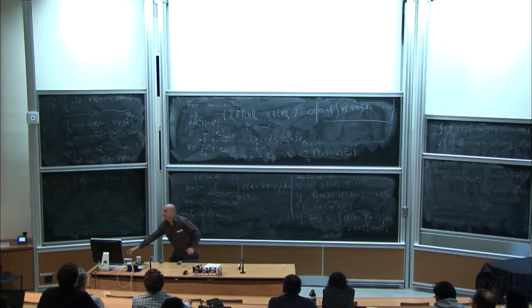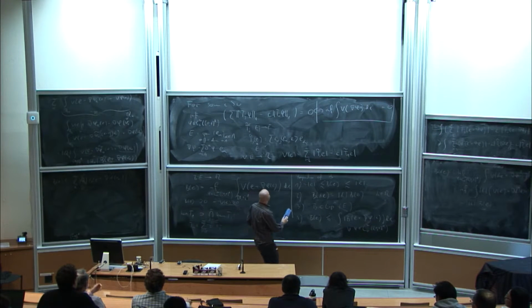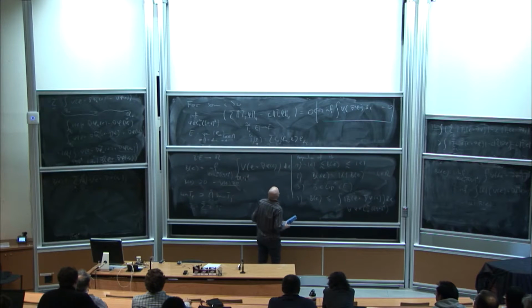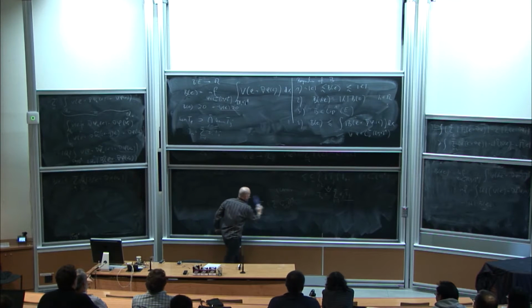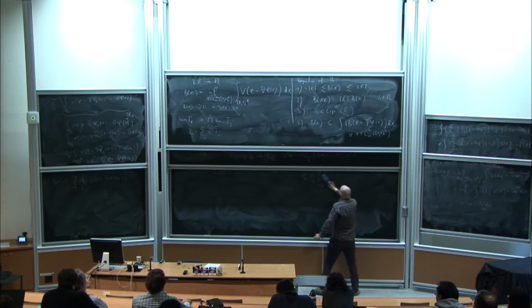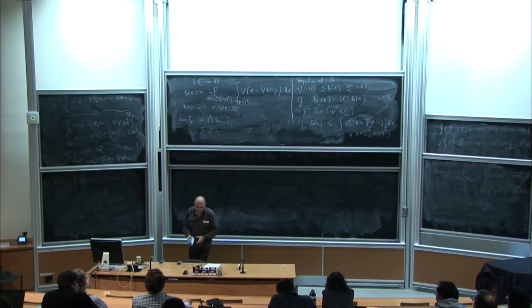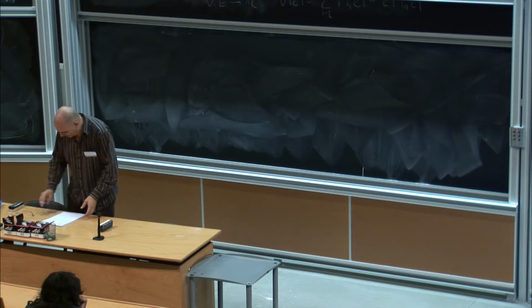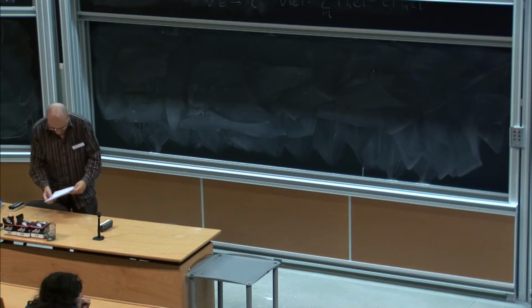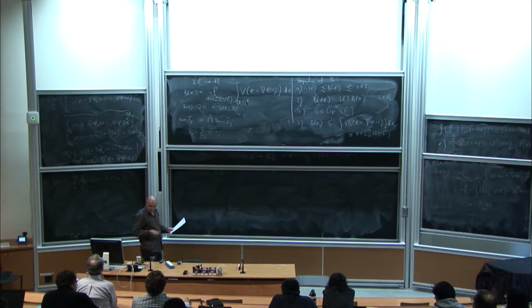Now let me go to the second part of the proof. I can erase this probably. No, maybe that one. So you see that this is quasi-convexity, this is a kind of convexity. But this is functional convexity, it's very difficult to work with. We want to replace this by another convexity, which is easier. So what we do now is we try to prove some other convexity of those functions.